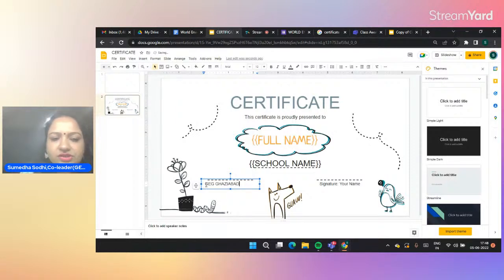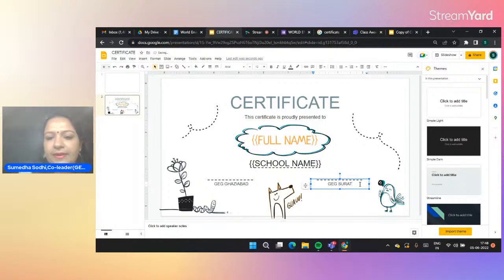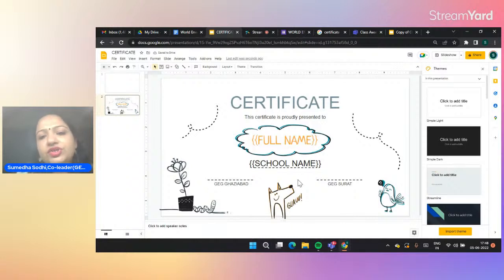We can write this GG Ghaziabad, and here I can write the other organization with which we are partnering, GG Surat, because both these organizations are giving you the certificate, and I can also add their logo over here.